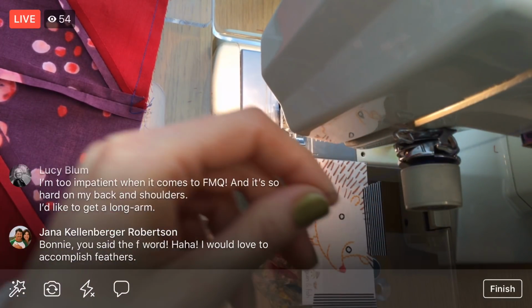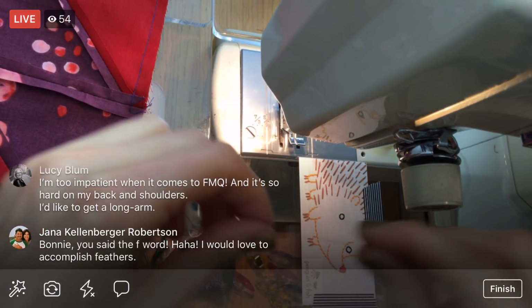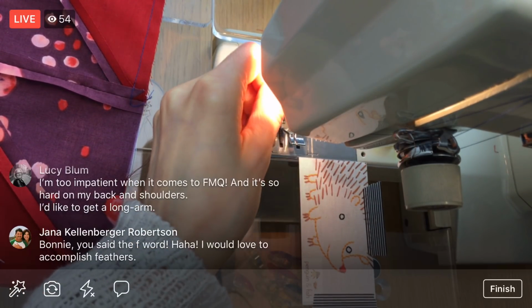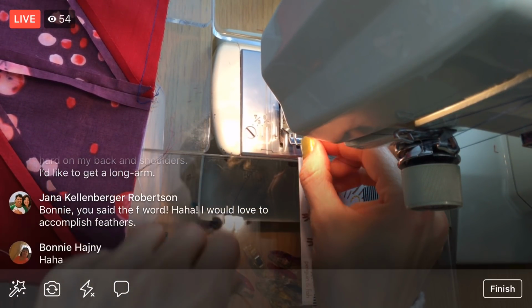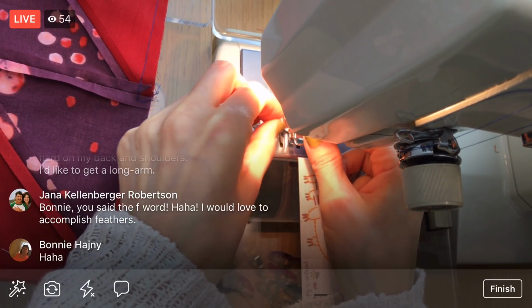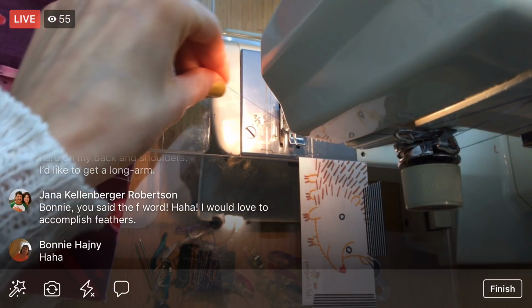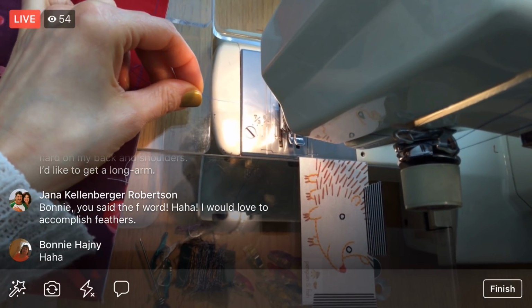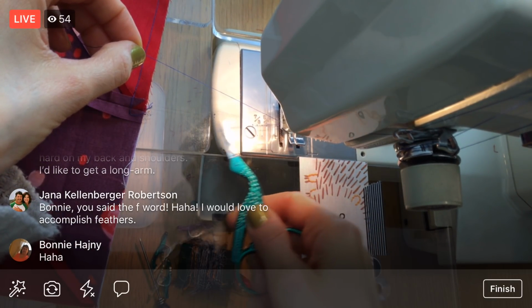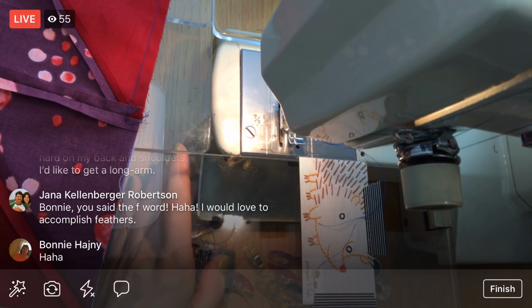All right, let's re-thread this guy. Oh, that didn't take too long. A little intermission. Like I said, at least we didn't sew like three more blocks and not realize that we didn't have any thread. Okay, let's go backwards here just to get that bobbin thread up. Okay, we are back in business. Let's close up.